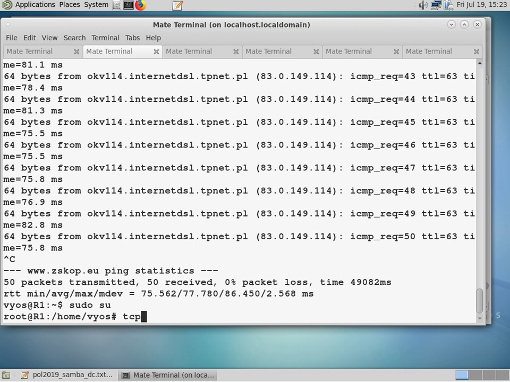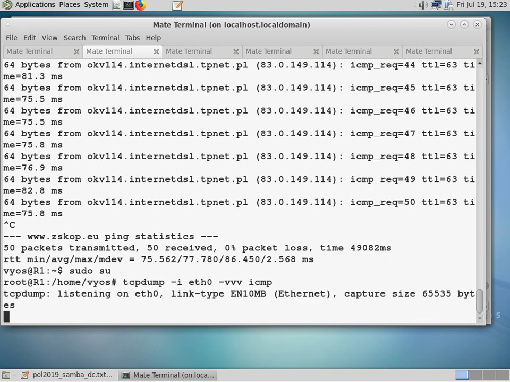So a tcpdump -i HT0 -vv icmp, to catch all the ICMP packets that will pass through HT0.